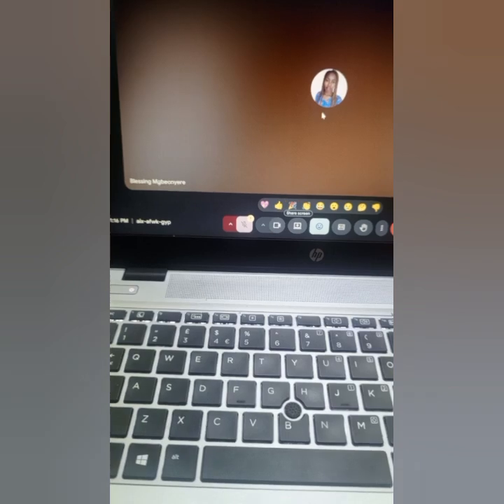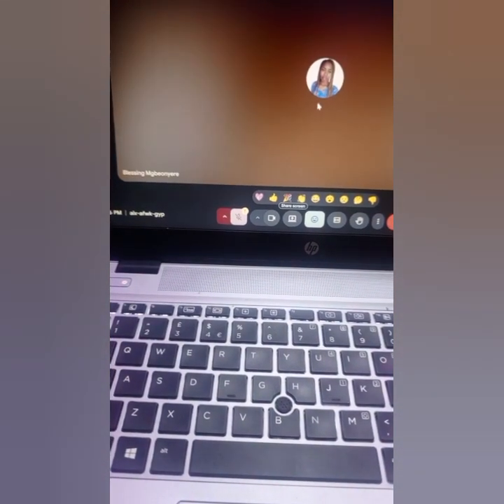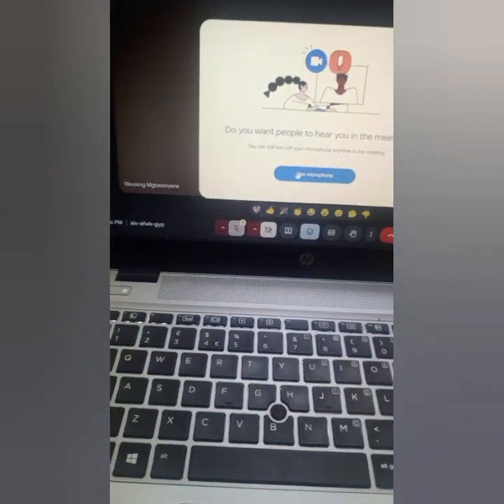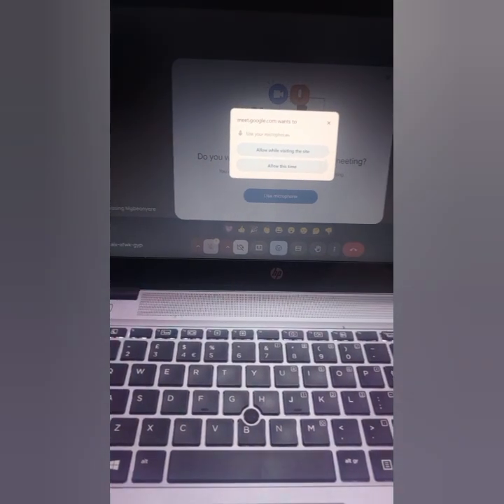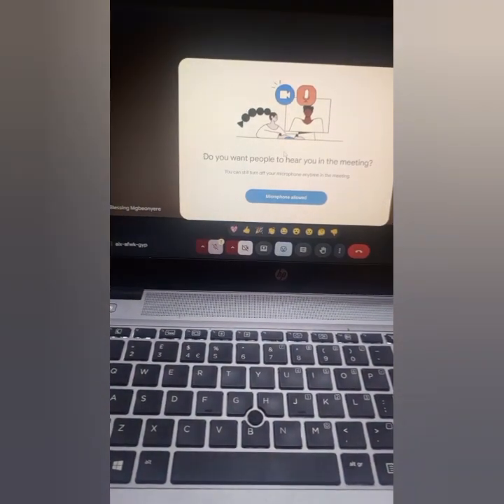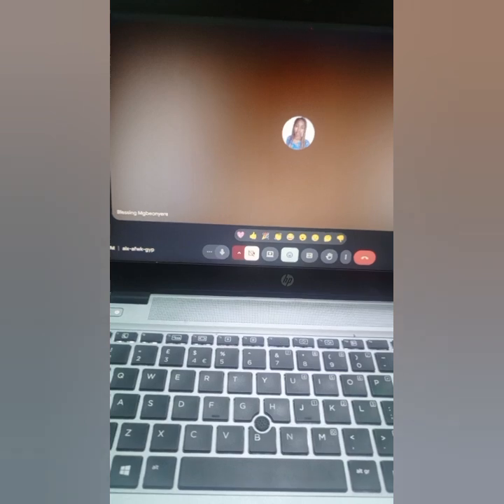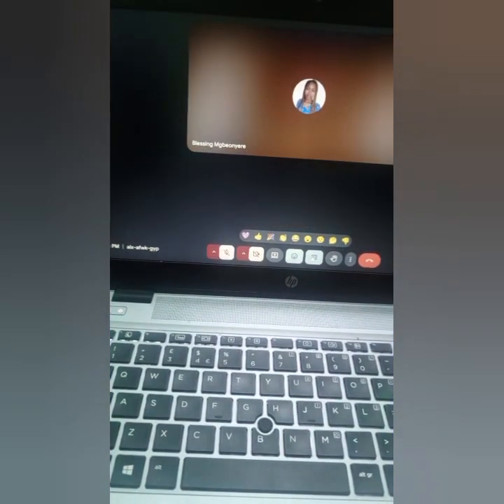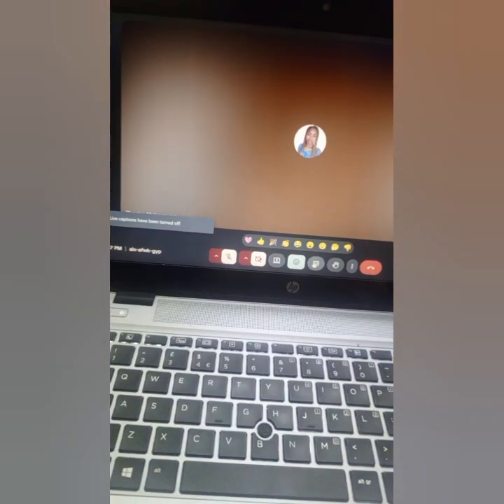If you also want to use your audio, you can see the next place, which is where the audio is. You can also turn it off or on. So anything you want to do depends on you. For audio, you may like to leave it muted unless you want to speak during the meeting. If you don't want to speak, you can just mute yourself so that your background noise will not be captured. For closed caption, maybe you want the meeting to be translated, or you want to share screen, all these options are very user friendly.